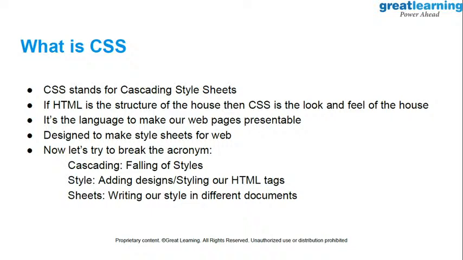So why write this in a different document? Because now we are in such an era that everything needs to be at its own place, right? That means we are doing some kind of separation of concerns. We have our HTML page, it's in a different file. We have our CSS file, it's in a different file. That's what we mean by adding our styles in a different document. Okay, cool. So now this is a gist of what CSS is.